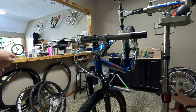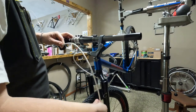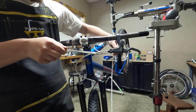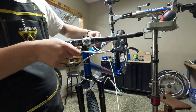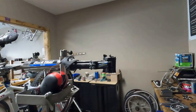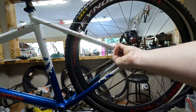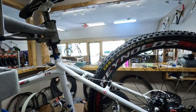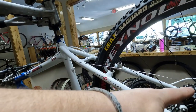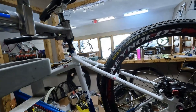Now we'll run the rear. Again, we just want to make sure we get these loops to look good. Now we need to move back here. As I mentioned, we don't have any cable guides going back to the disc brake. So we're going to start housing here, run it along the seat stay and up into the brakes. We'll probably put a zip tie here and maybe one here to hold it tight — we'll see how it turns out.